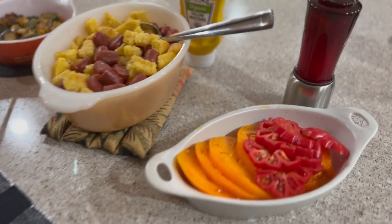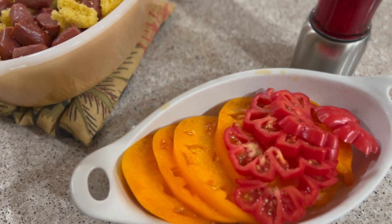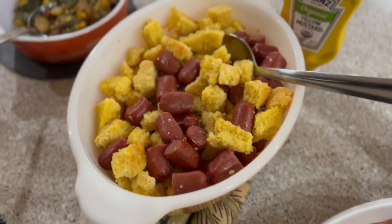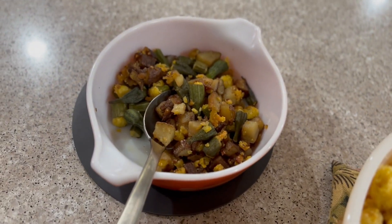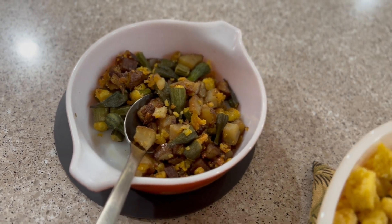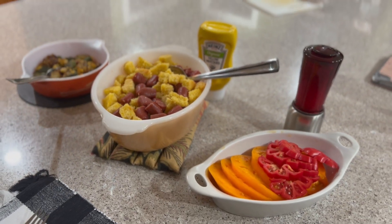Here's what we have for dinner: tomatoes from my friend's garden — even though I have some, hers are prettier, so we're having hers — and there is our corn dog salad. This is some leftover fried potatoes that I added some okra from my garden. That is supper in itself, and we're just eating at the counter tonight. Thanks for sticking around till the end of this. I know it's kind of silly, but corn dog salad might wind up being one of your favorites. Thanks for joining us, and we look forward to sharing something again with you real soon. I'm fixing to eat now. Bye guys!